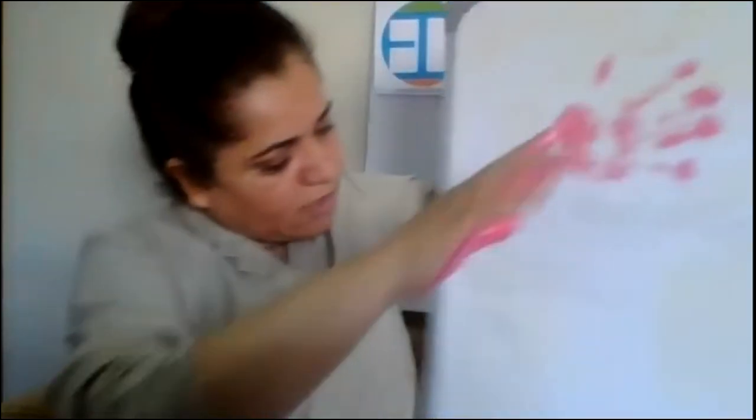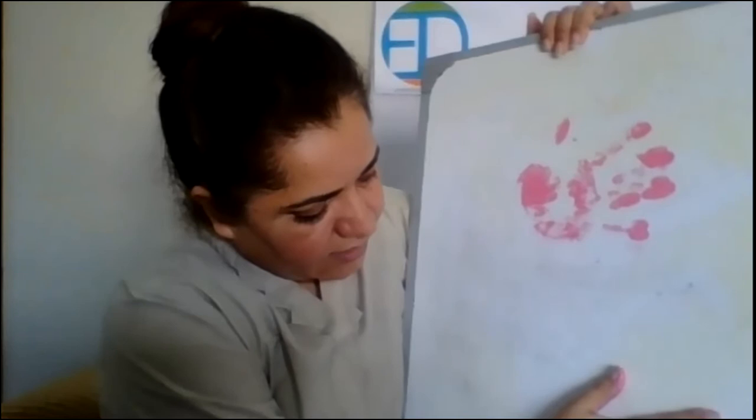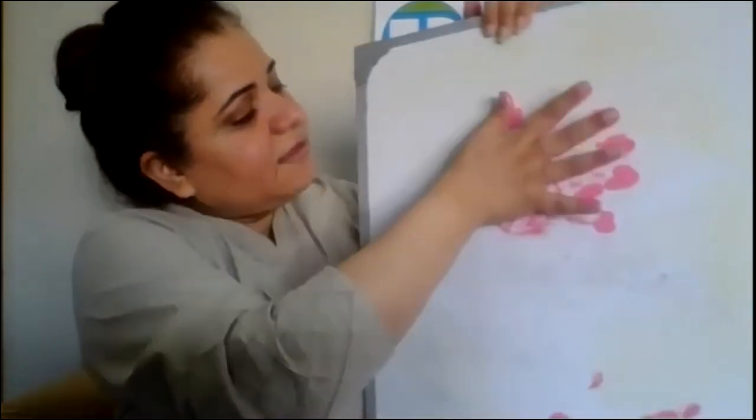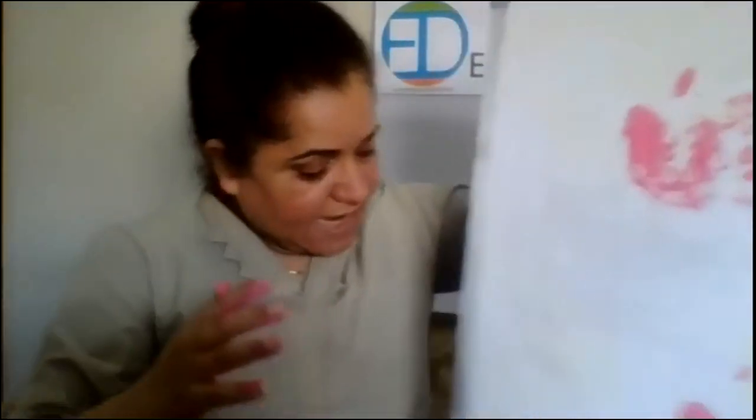Okay. So I'm done again. So we made one here and the other I'm going to make here. Yay, that's great. This is better. Okay, no problem, right? And now we need only one more handprint. One more handprint.